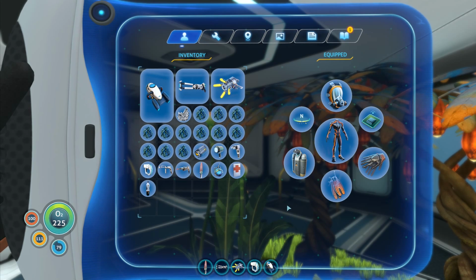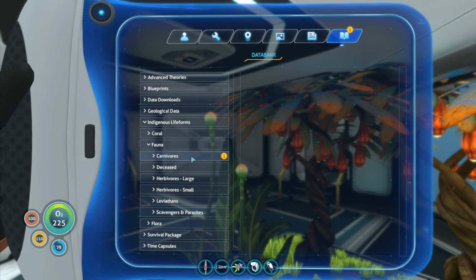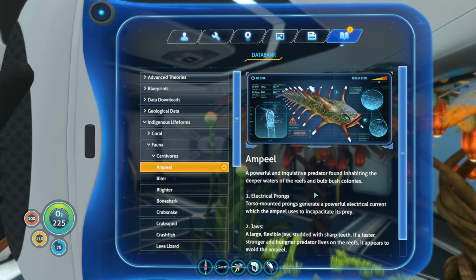Okay, now we're talking. And now we can read. Indigenous life forms, fauna, carnivores, Ampeel.